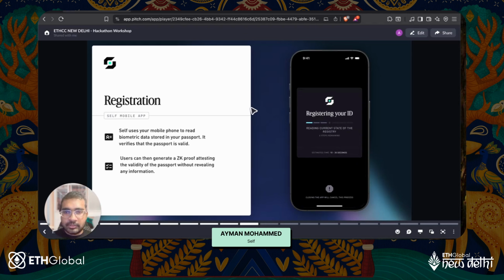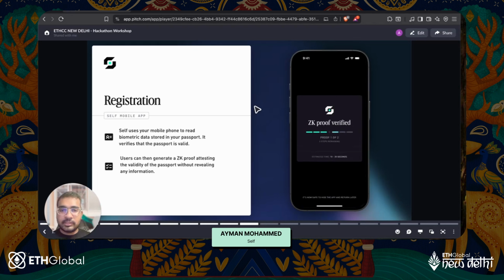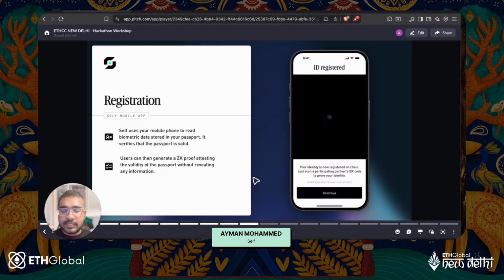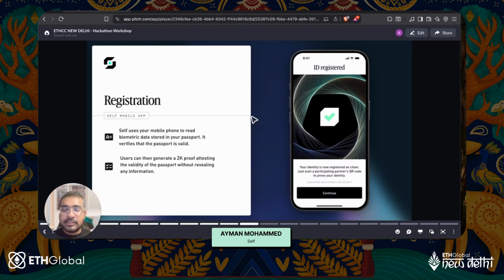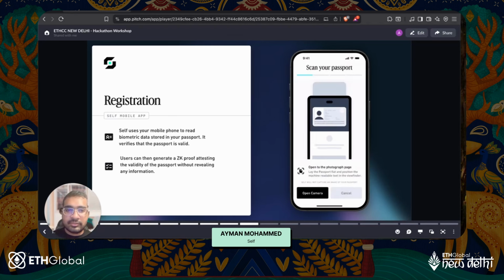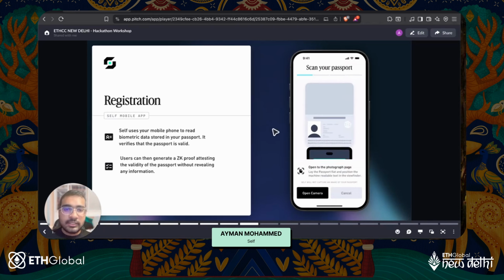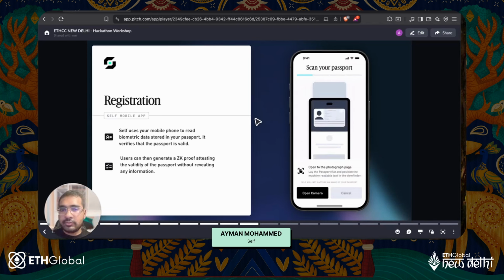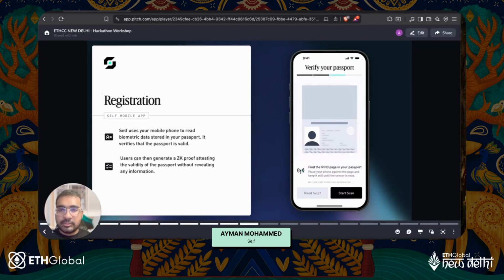Essentially, you reveal parts of your committed data, and you're proving the fact that you exist inside this tree, as well as revealing data about yourself. So, going back to the point about Sybil resistance, since people can't register twice, they can't register inside the tree twice.